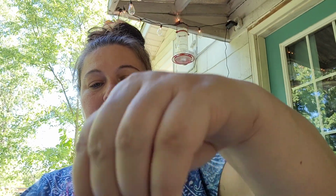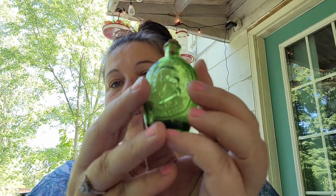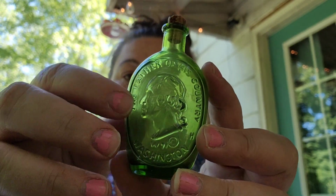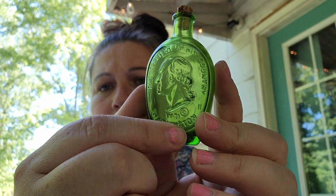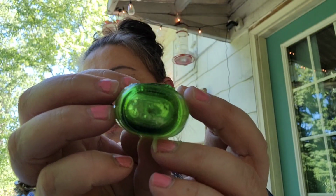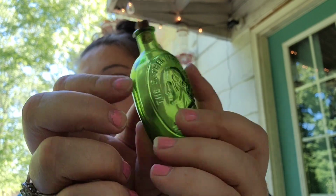The same with this little bottle. This was at the same garage sale. This is a Wheaton jar. A Wheaton Green Washington. It says the father of his country, and it says Washington. And it has a nice cork in it. And on the bottom it says Wheaton. And I paid 5 cents for this, and I'm going to sell it on Etsy for $8.